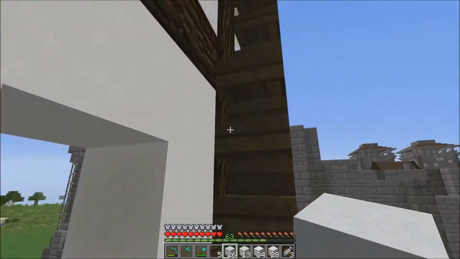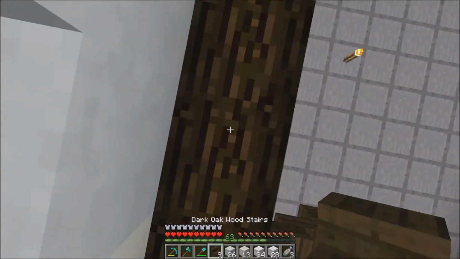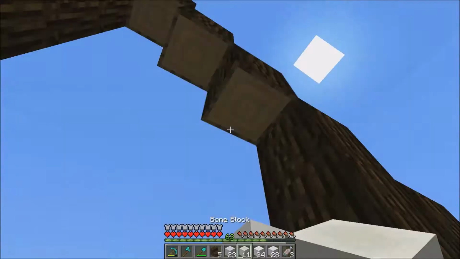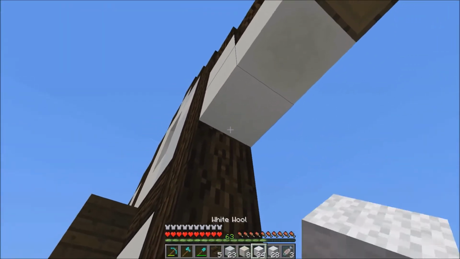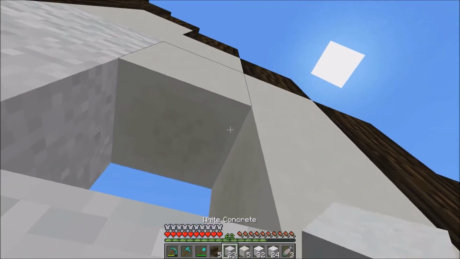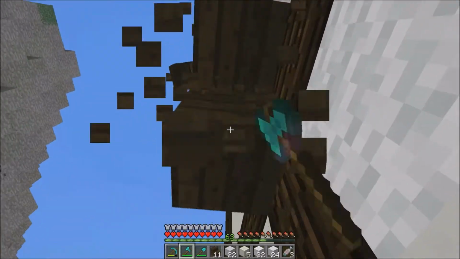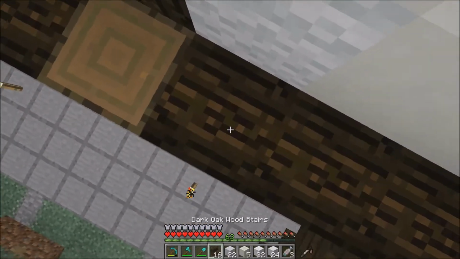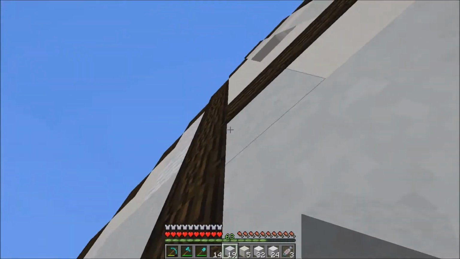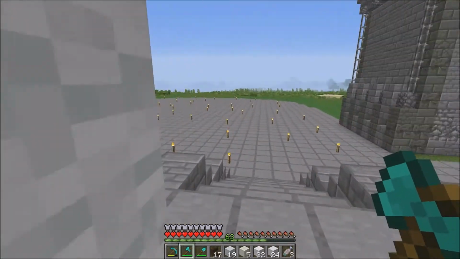Okay. Right, we'll cut through here and then we'll build up over here to fill this bit in. Okay. Right, let's get rid of them and then we can fill this last bit in here. Like that. Right, let's have a look and see what that looks like.